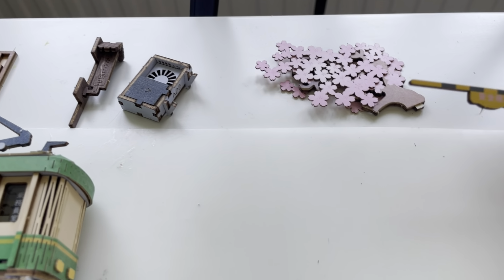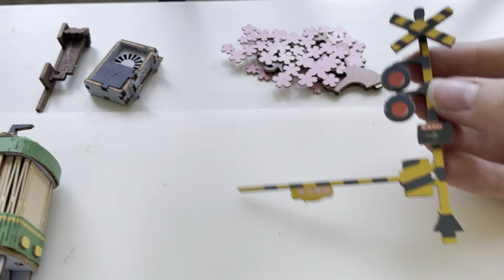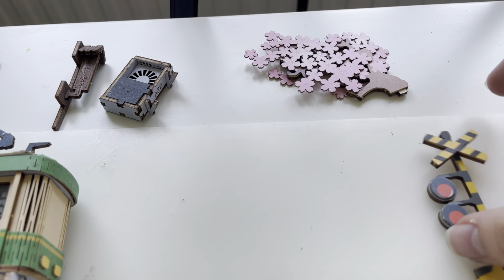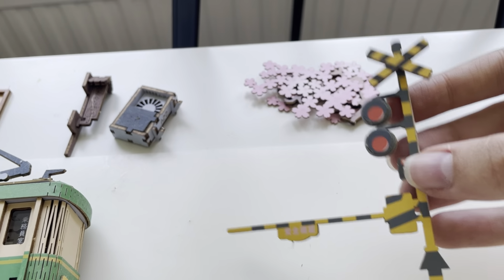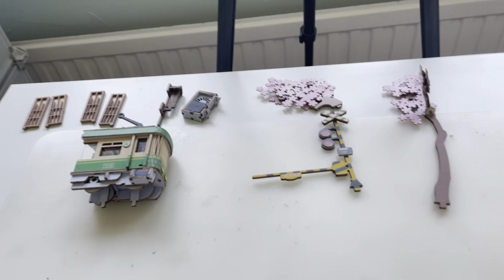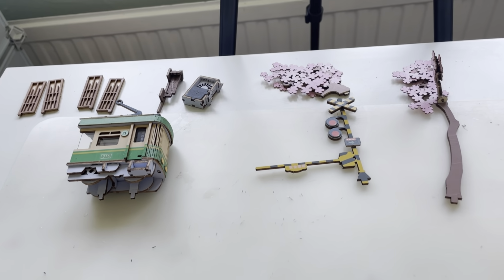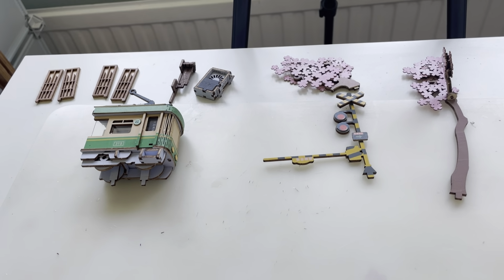So it's called like sakura season, it's a very important time in Japan, I guess. That's all I know about sakura season, is that the cherry blossoms blossom. We have this like road sign, and then we have another tree. So it doesn't look like a lot, but all these little bits will be put into the big main bit. So that's all I'm going to do for today. And I'm gonna do some more tomorrow, so I'll see you then.